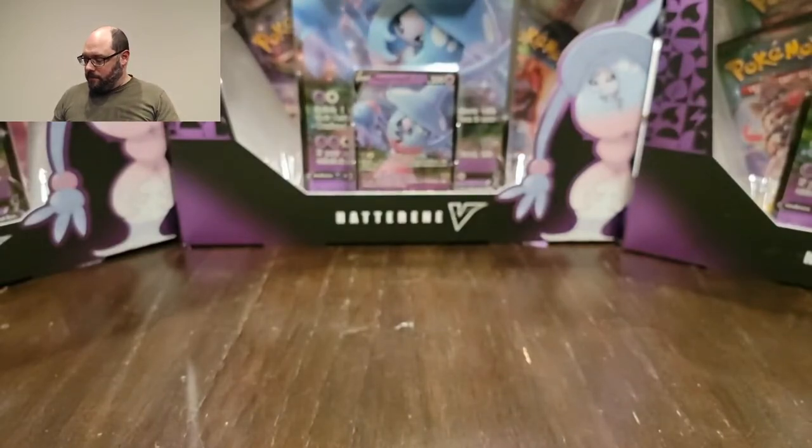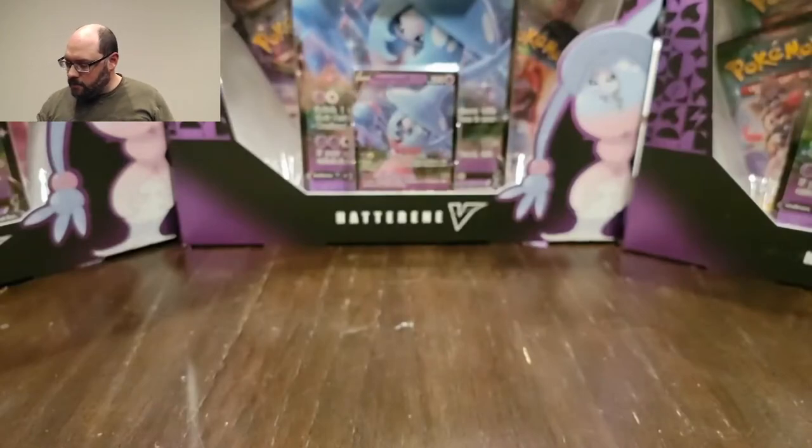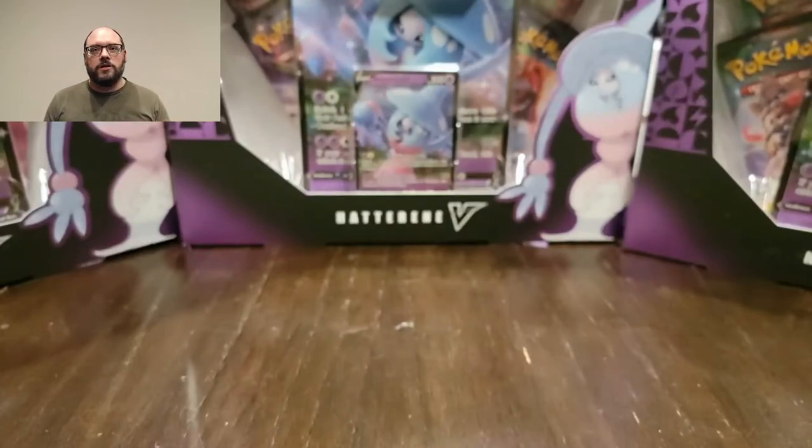Setting that random mistake aside - because we can't hold them accountable for the cards that come in it - I'd still say the lunchbox is totally worth it. You could probably limit yourself to just one unless you're a huge fan of the stickers, because I don't know how else you'd get those stickers and they are really cool with a lot of them. The pack value alone is not worth buying multiples unless the shortage gets really bad again. On the aftermarket, they're not way up in price - you're going to pay $5 to $10 over retail. That's not horrible.